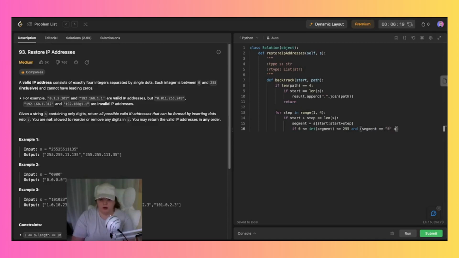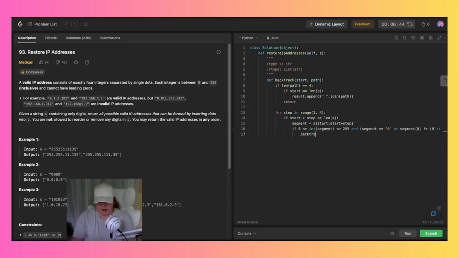0, or segment[0]. What should I say? Wait. I have to close that bracket.